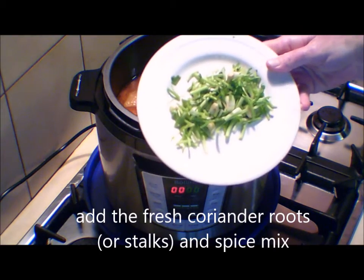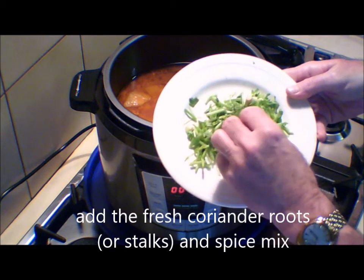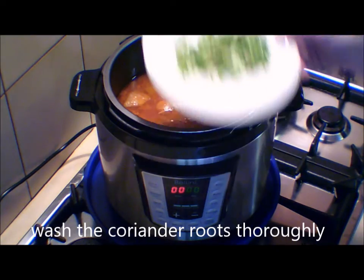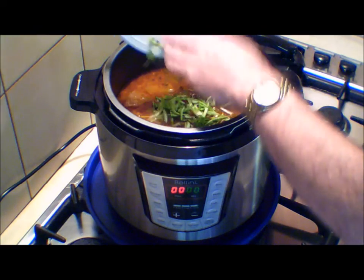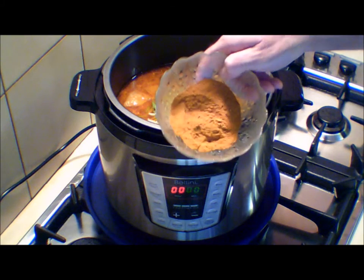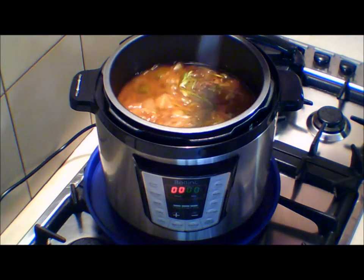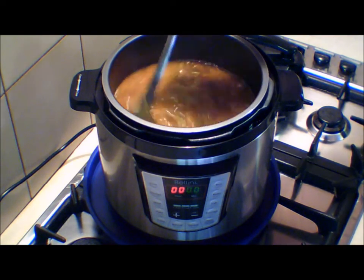Coriander roots, I've washed those thoroughly. You want to make sure you get rid of all the sand and grit from within the roots. Otherwise, every mouthful you take will have a gritty texture. And I've chopped them a bit. And the spice mix. Just stir that in. And when it's cooled a little bit, we'll blend it with a stick blender to get a nice smooth gravy.